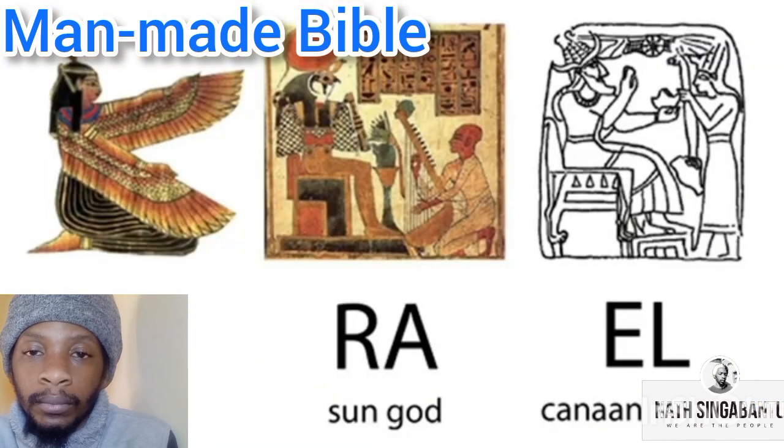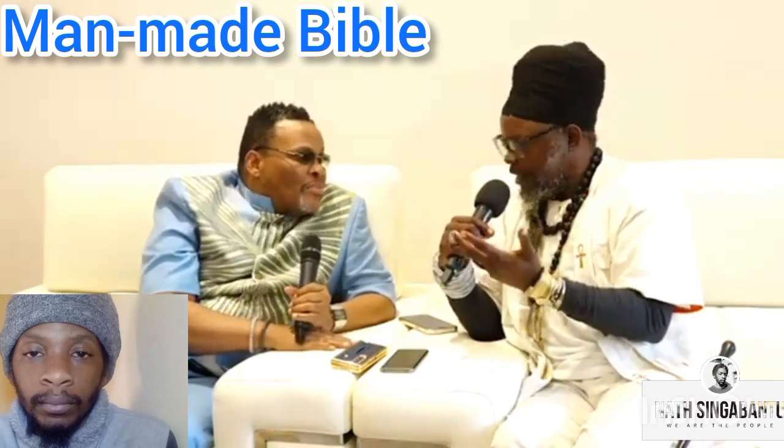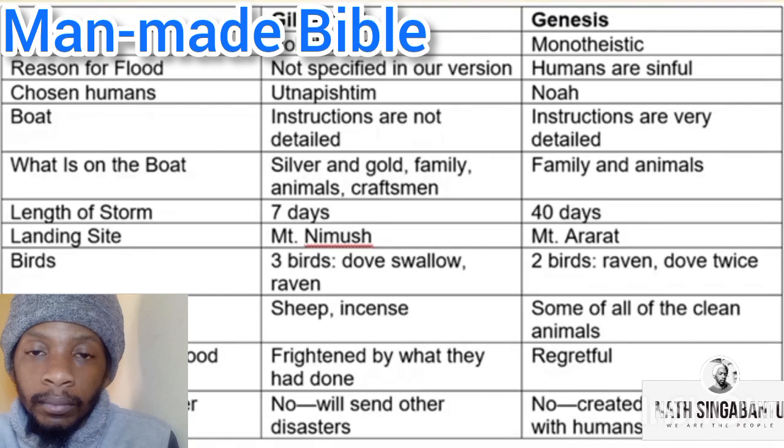Isis, goddess of wisdom. And then El, which is actually a Canaanite god. El Shaddai, Yahweh and El are not even Israel's gods, they are Canaanite gods. So Israel does not have anything of its own. It's been plagiarizing, taking things from others, like the story of creation, the Epic of Gilgamesh. It's the story of Noah.